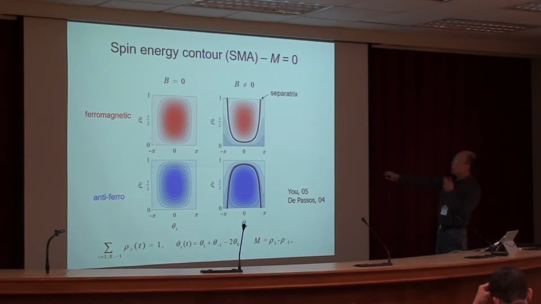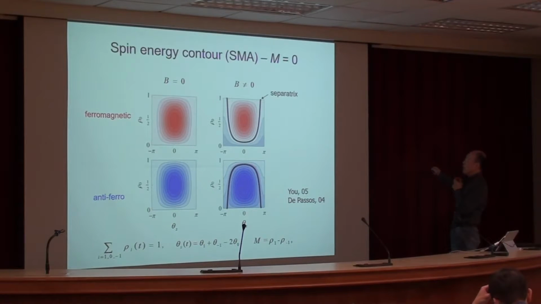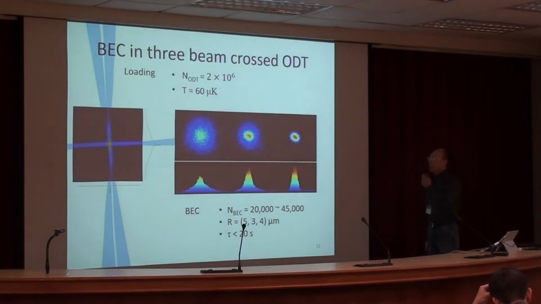So this thicker line, we call it the separatrix. What it means is that within this separatrix, the phase is oscillating in a finite range, but outside you have a running phase, which keeps going on and on. And here is the point where the spin mixing almost stops. Almost stops. Okay, so it's this case. So this is the way we create our condensate.